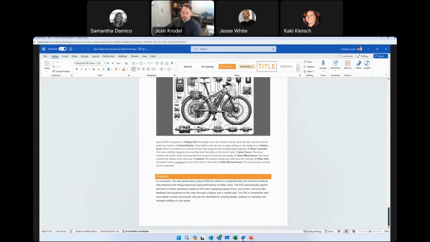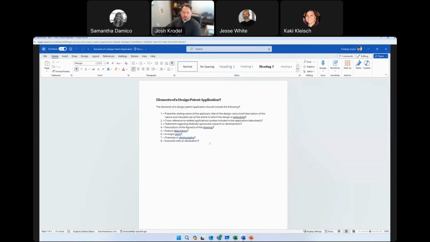So we do have a framework here on the elements of a design patent application that we've outlined here. We want to generate the patent application quickly so that we can move on to other tasks like preparing for the meeting with our legal consulting firm. So using the product spec sheet that we reviewed and the outline containing all the required elements for that application, we'll use Copilot to speed up this process.